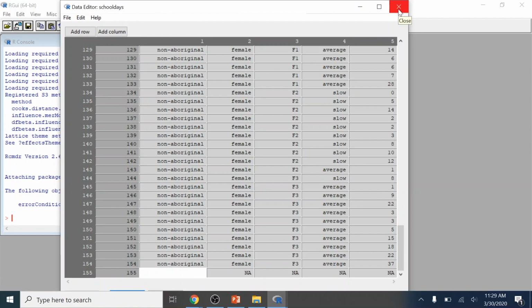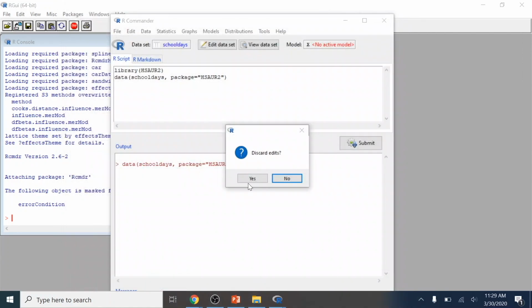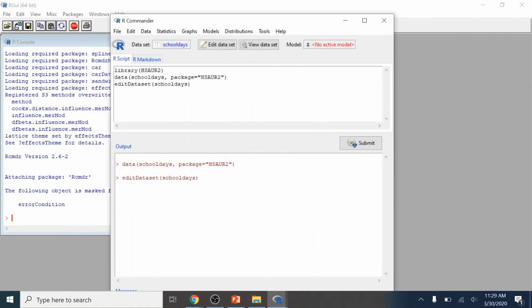The best thing to do is just use an Excel sheet and edit in there and just import it. It's a lot easier. Even though you can add rows, you can add columns, if you just need to add one really quickly, but I would just keep one data set. I'm just going to click discard edits. Yes, yes. Okay.